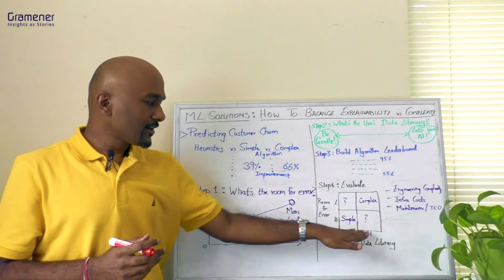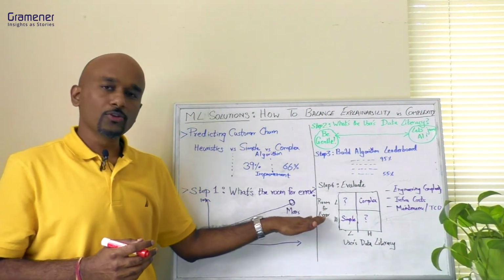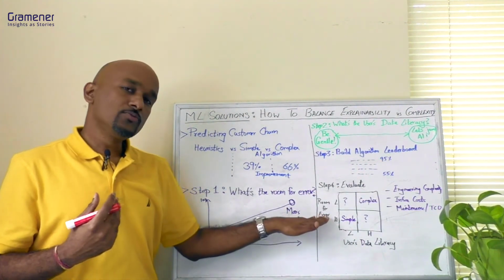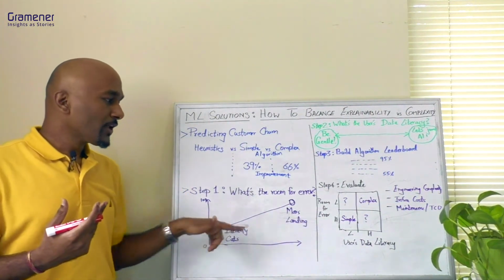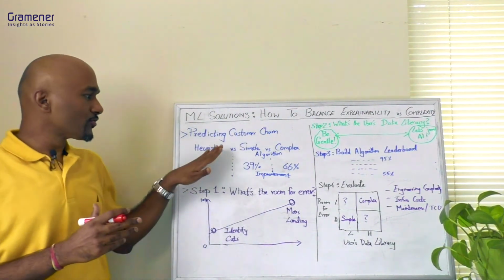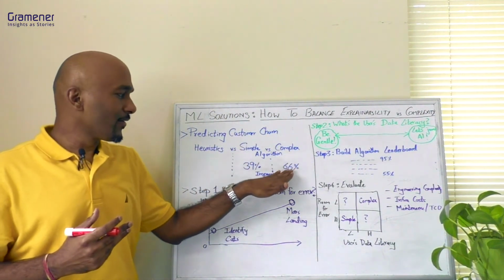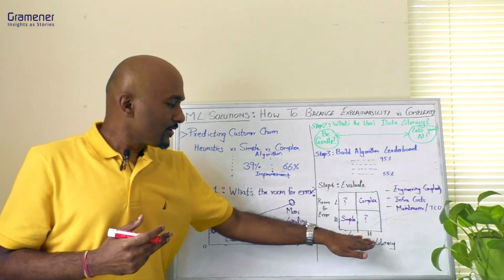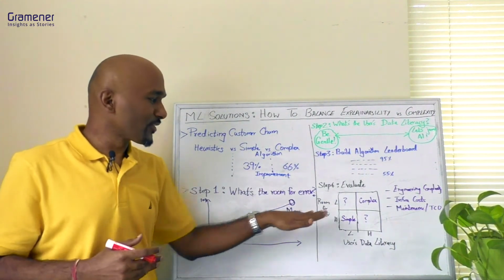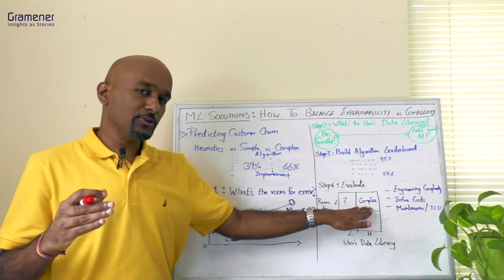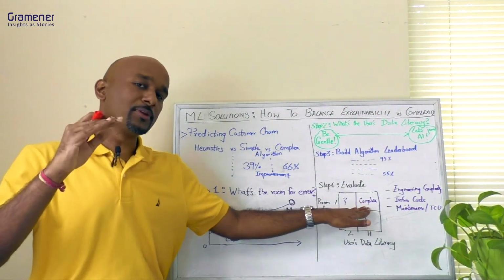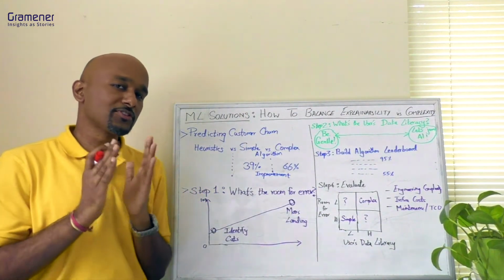So you have users' data literacy on the x-axis and room for error on the y-axis, and we've created this 2 by 2. So when the user's data literacy is low and the room for error is high, this kind of a scenario, it's better to go for a simple model and watch out for going for a complex algorithm like what happened here. Whereas if the user's data literacy is high and the room for error is low, maybe a Mars landing kind of a scenario, you can afford to go for a complex solution. You don't have to, but just remember that you have the ability to scale up complexity, while by all means look for a simple solution.